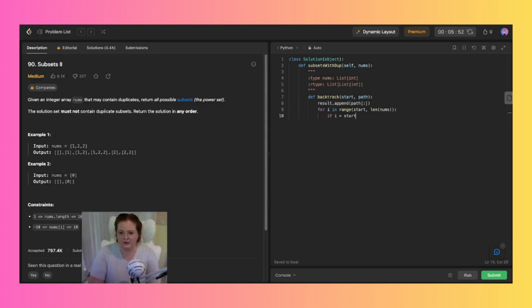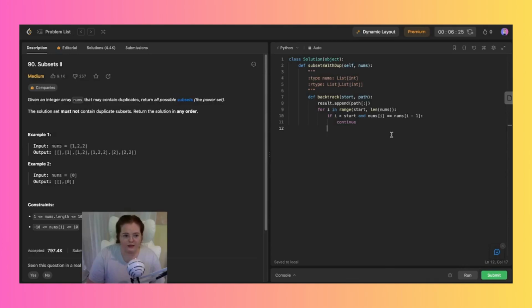So let's say if i is greater than the start and nums[i] equals nums[i-1], then we continue. And this just effectively skips that duplicate subset, which we have to do here.